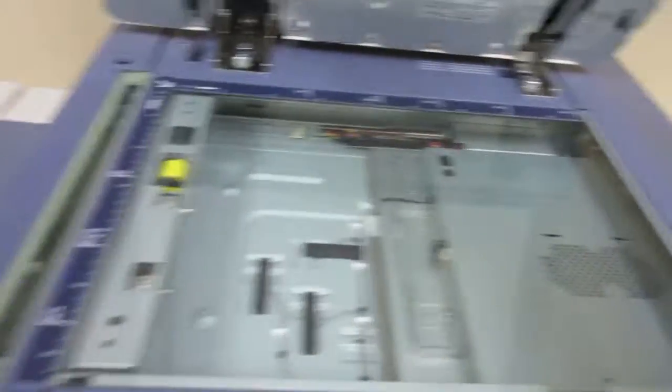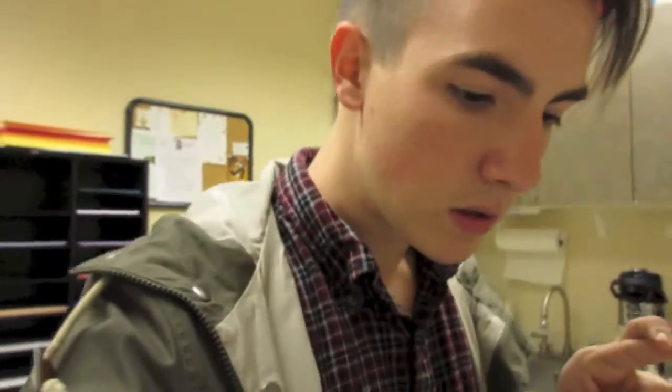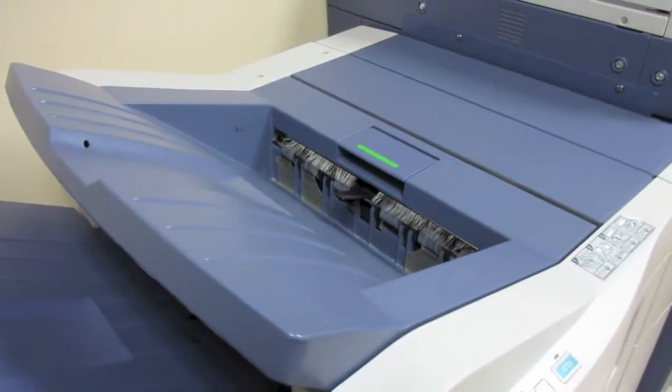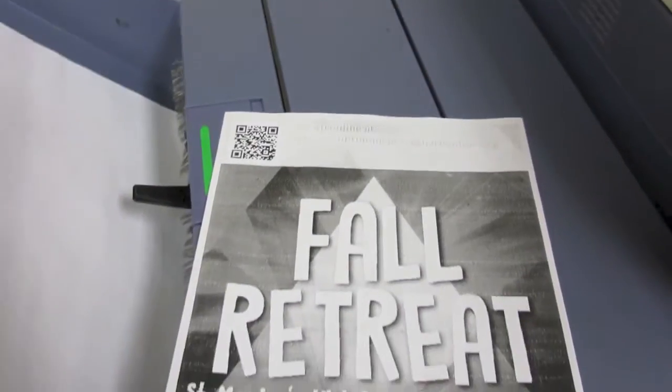All right, let's see if this works. I'm going to put it on the flatbed. Throw it on there. Fingers crossed. Scan page. Job finished. Here we go. Oh, that looks terrible. Drats. It was a good idea. If you agree with me that it was a good idea, let me know — give me a little confidence boost because it's pitiful.